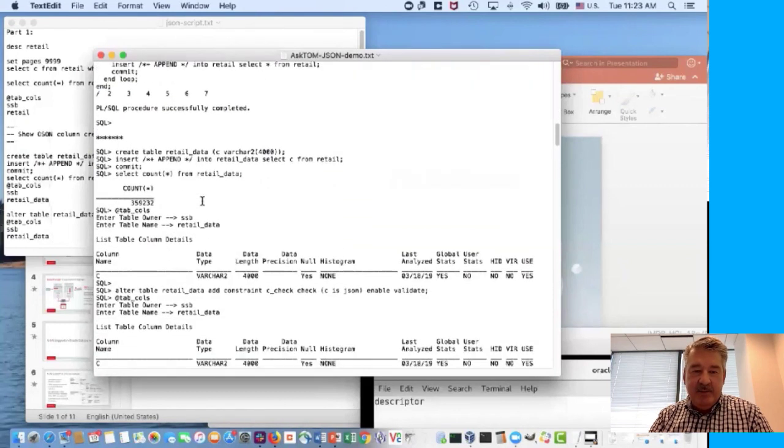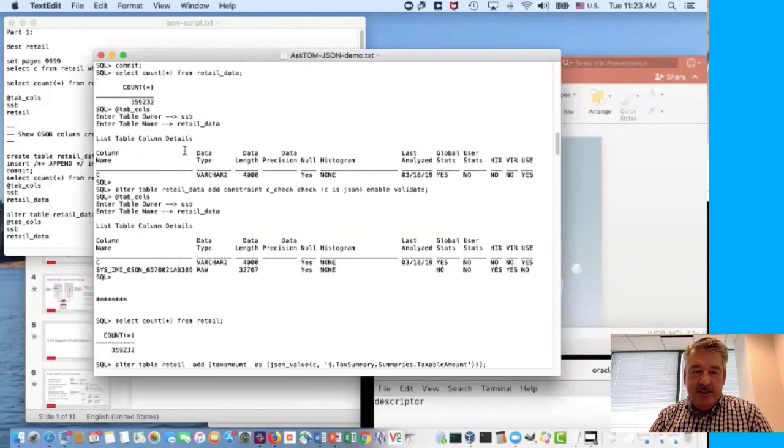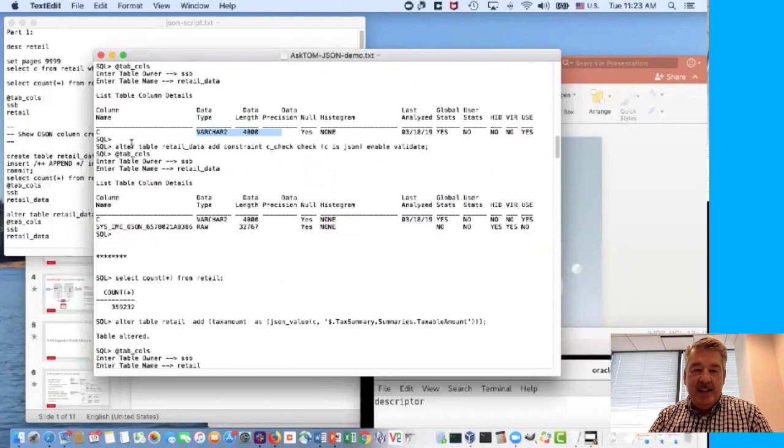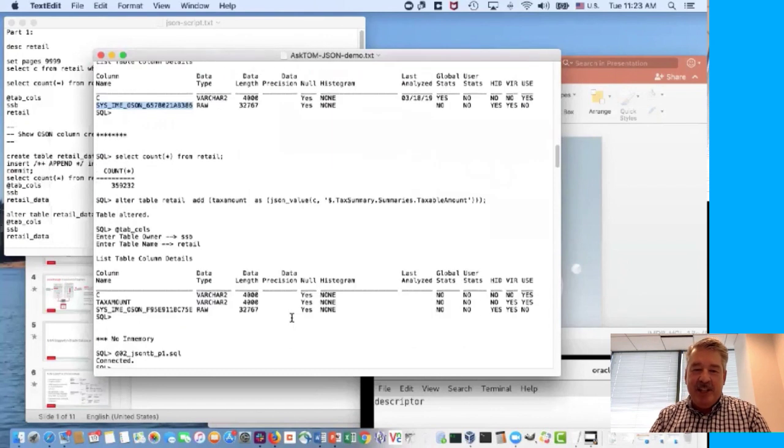And what I wanted to show was creating just a table and showing you that initially I just created a table with the C column, varchar2 of 4,000. And then once I added the check constraint here, that is what actually produced that hidden virtual column. So that was what I was headed towards before everything crashed. So hopefully you get the flavor for that.